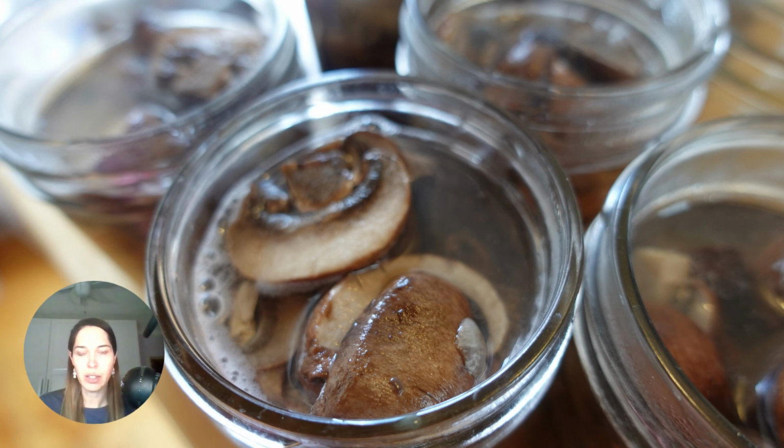So you'll take your strained mushrooms, just the mushroom pieces, and pack them in jars. I am using jelly jars in this tutorial because that's the size that we're going to use our mushrooms when we make them in a recipe. But if you're using pints, you can do that as well. Go ahead and pack the mushrooms into the jars, and you're going to want to pack them pretty tightly, not tight enough that you bruise the mushrooms while you're putting them in there, but they will tend to float to the surface. So pack as many mushrooms as you can in there.